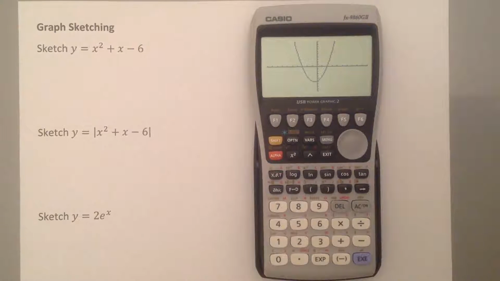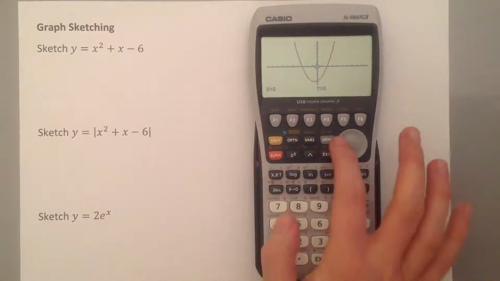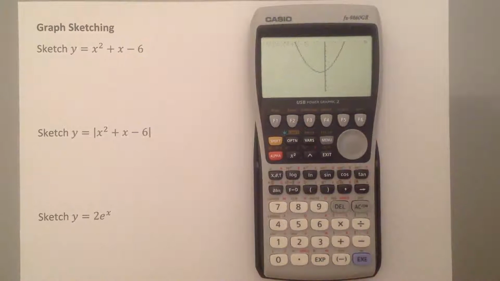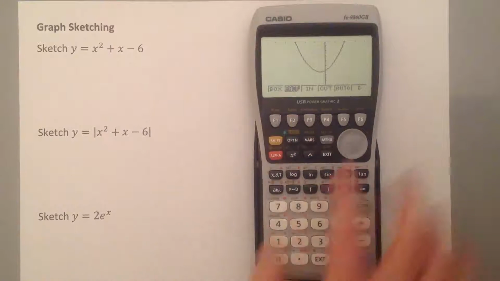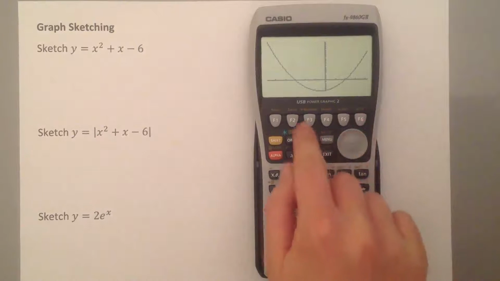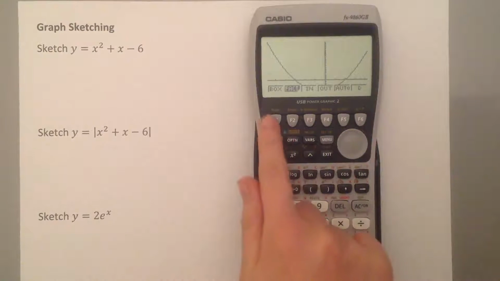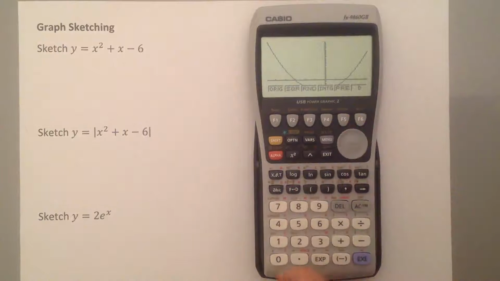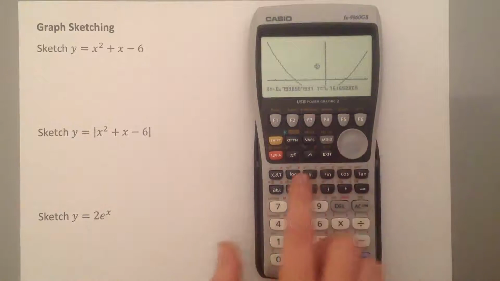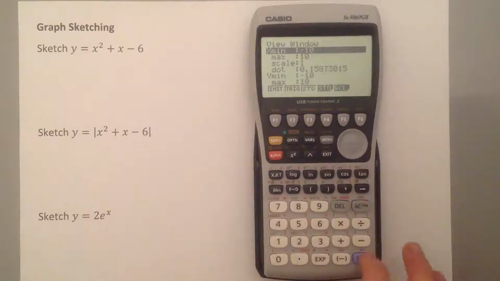If this doesn't work, either go back into V window and change them manually, or you can go into zoom and you can zoom in and out. If you click in, it will come up with a little cross, and you can manipulate the cross to wherever it is that you want to zoom in on, and then press execute. Other options in Zoom are auto, so you can ask it what it thinks it should set them to. Or you can use box, which allows you to create a box around the bit you want to go into, and there's lots of other options that you can play around with. But for now I'm going to go back to V window and leave it as standard.